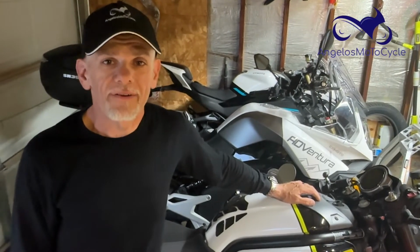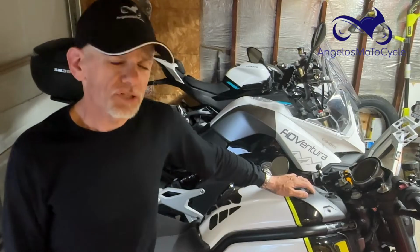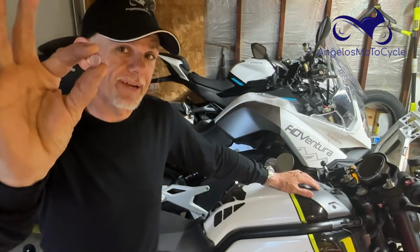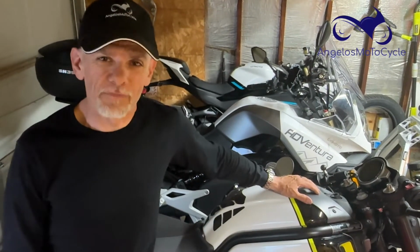Does the gear indicator on your CFMOTO motorcycle flash between 6 and 1 when you're in 6th gear on the highway? Does the cruise control on your CLX Sport sometimes turn off when you hit a bump when you're in 6th gear on the highway? The problem is this little guy right here. And I'm going to show you how to fix it this week on Angelo's Motorcycle.